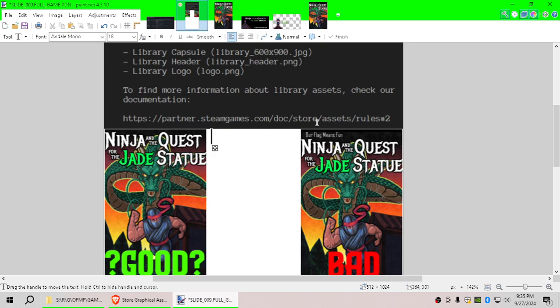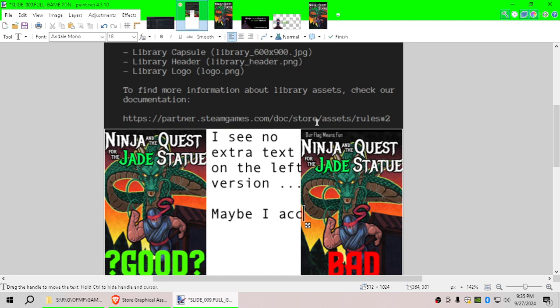I see no extra text on the left version. Maybe IX. Let's change.